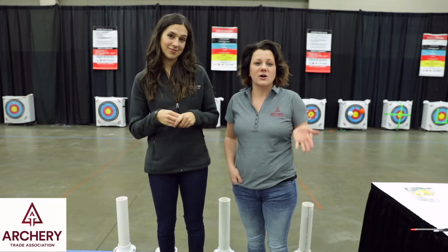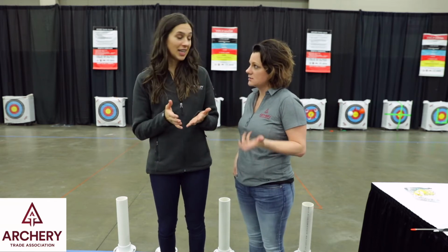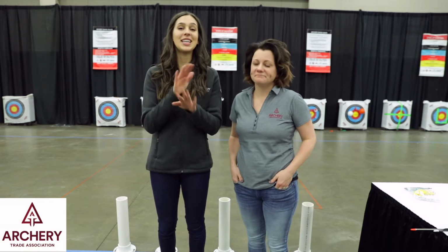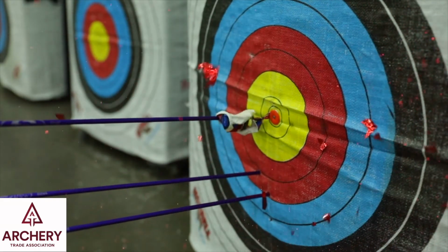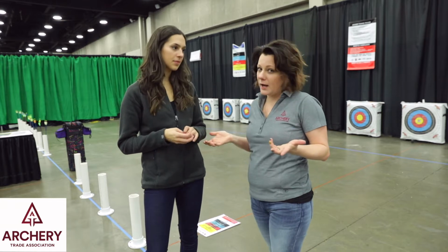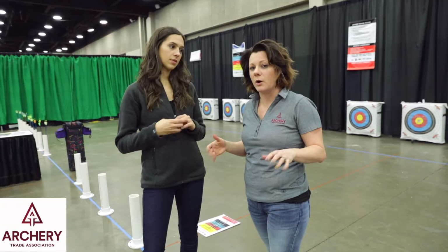That's right. I started at a really young age, and Allie, you started when you were a little bit older. Yes, so I started much later in life, and I think it's important to note that it is never too late to start archery. The thing to know is that archery is a skill set. You're not going to be an expert immediately. It takes practice and tons of work in order to get where you want to be.